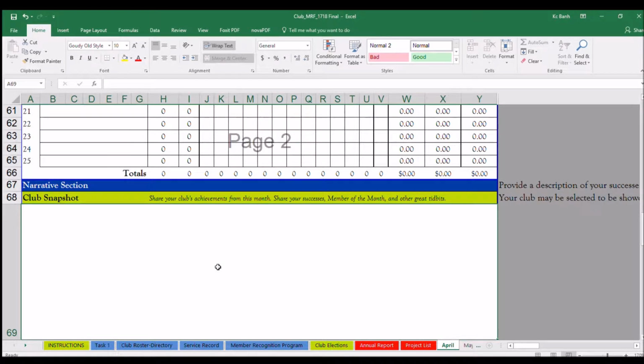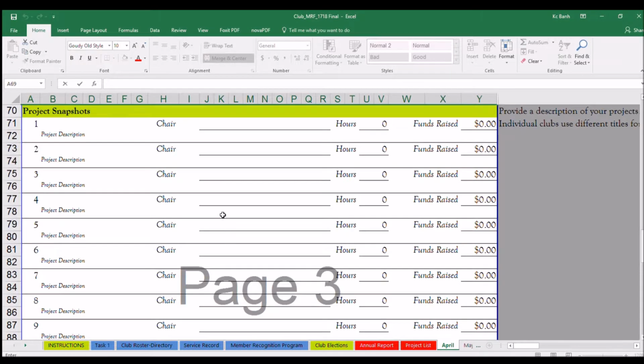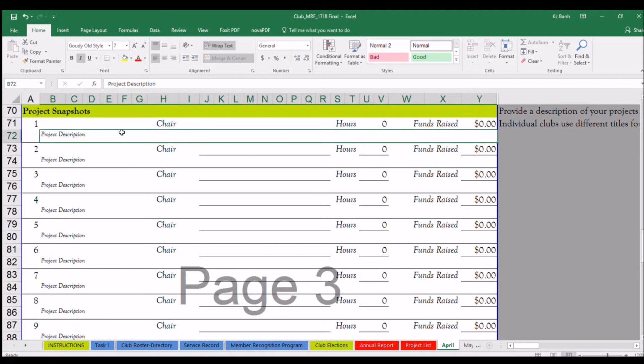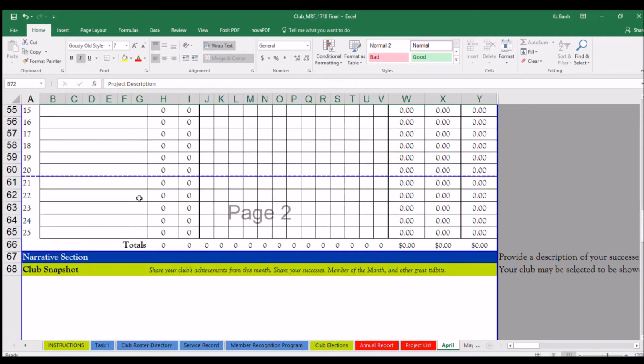Here is the club snapshot. This is basically a summary of your achievements or any future events you want or are planning to plan, or your members of the month. It's basically a summary of the month. Underneath it are the names of the projects.